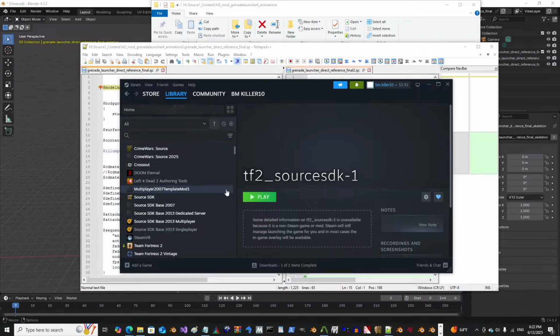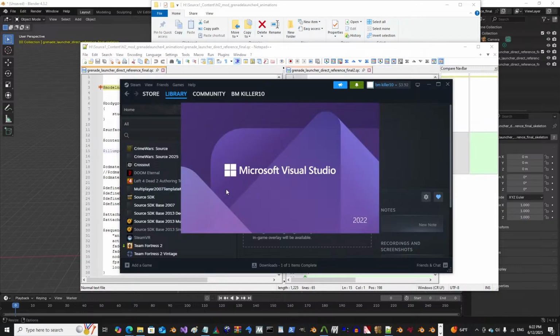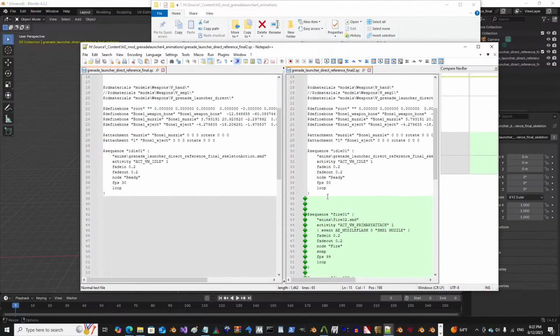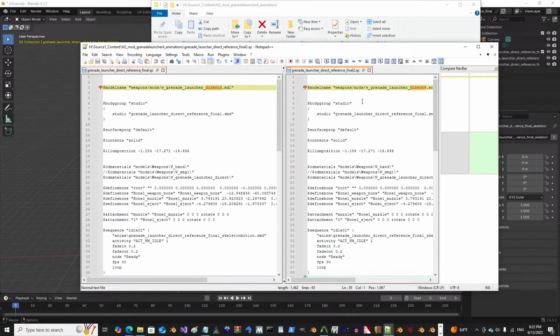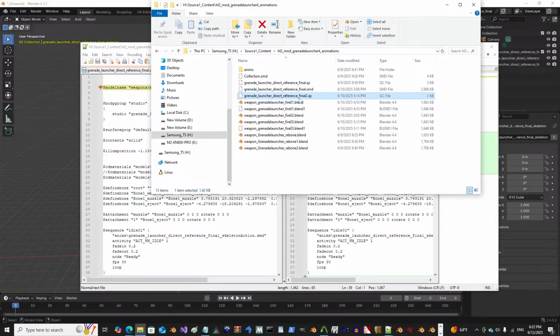Let's do this as if it's professional level grade. All right, so we'll name our file Grenade Launcher Final 2. The reason I'm going to do it like this is because I want to launch another instance. .qc.